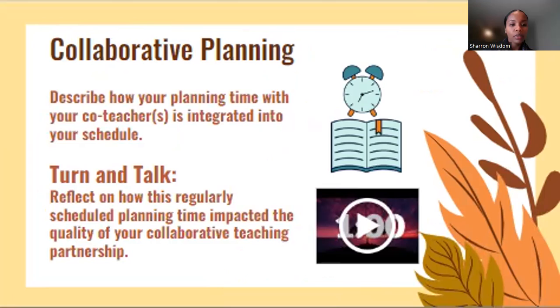5, we're not sure what quality collaborative teaching looks like, what characteristics should be observable in our classroom, what practices we should consistently use. Number 6, we don't effectively handle disagreements between the two of us. Often we just avoid talking to each other, which leads to more frustration. So as much as we'd like to think that these things aren't happening, they really are. And it's okay that we recognize them and realize that we are going through the trenches together. There are a lot of these things that we have in common, despite what everybody thinks. These are some of the things that are affecting us all.